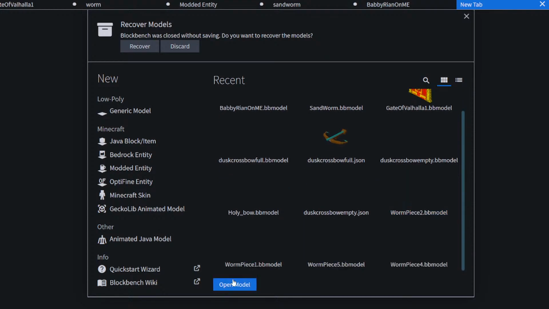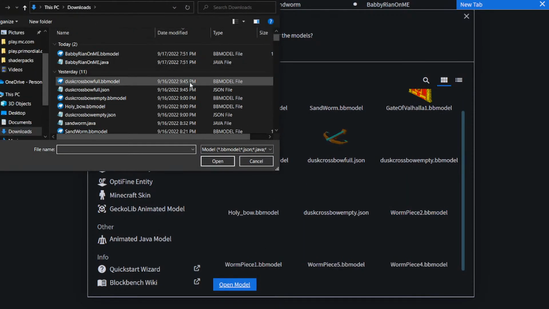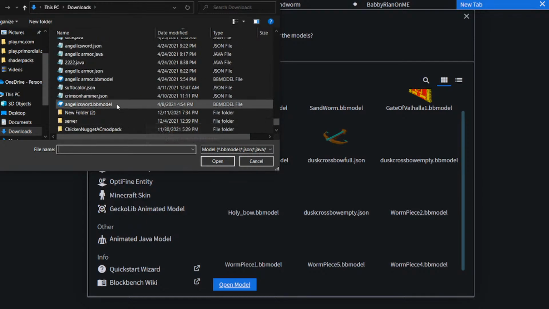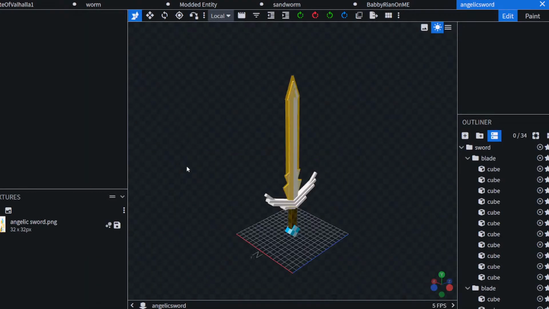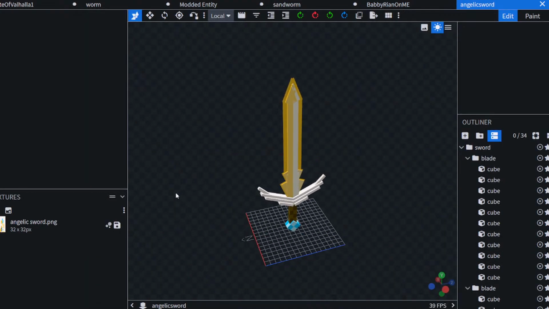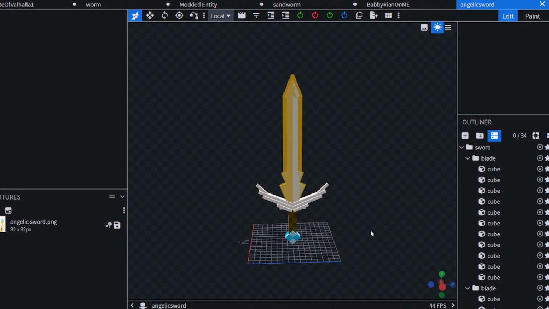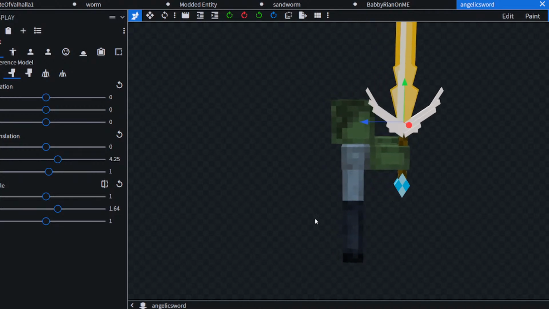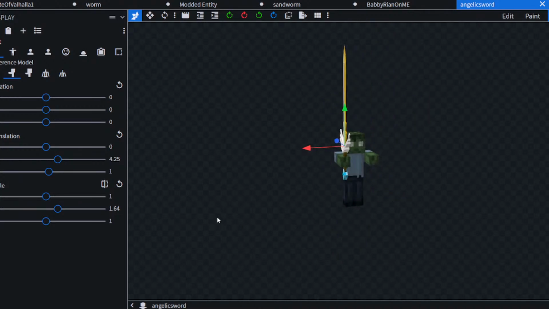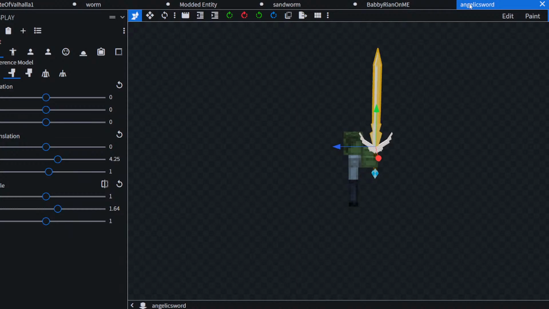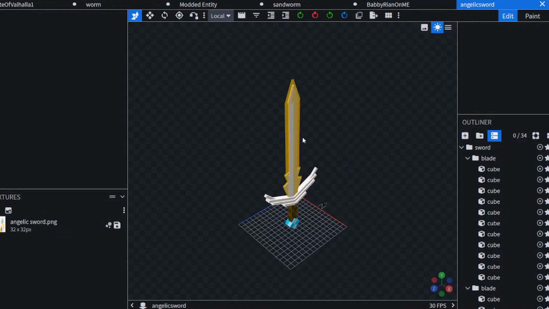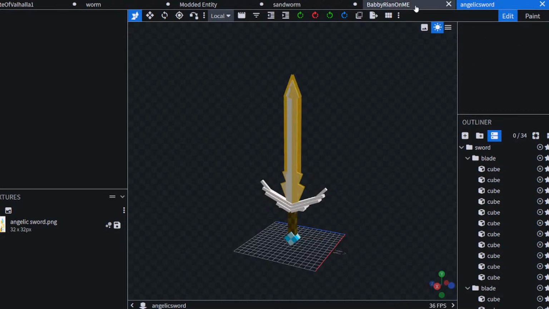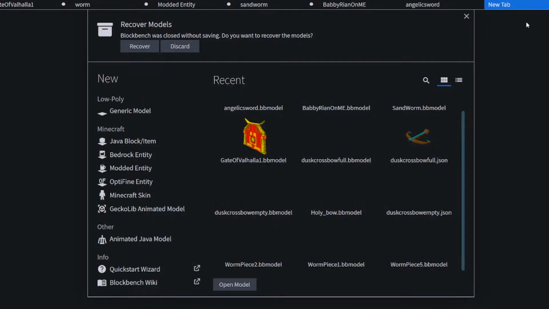I've made some really weird models in the past. Let me see if I can find some of them. Let's see, what was my oldest model? Okay, no, that's just Angelic Sword. This is my oldest model I have saved. You found me on my Blockbench tutorial. Look at it, this is fun. This is actually not bad. I kind of like this. I can't remember when I made this though. It looks kind of garbage compared to my swords nowadays, but it doesn't look bad.